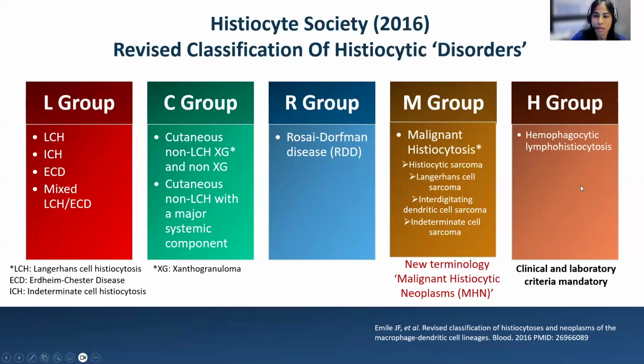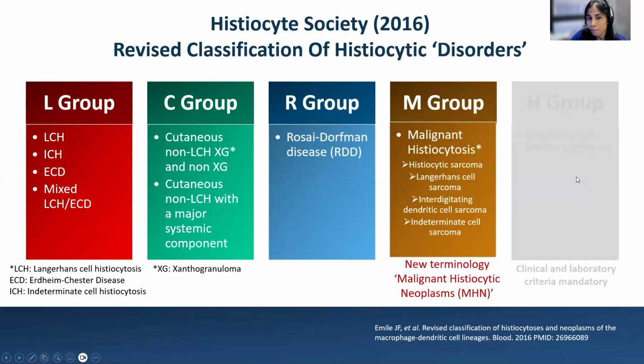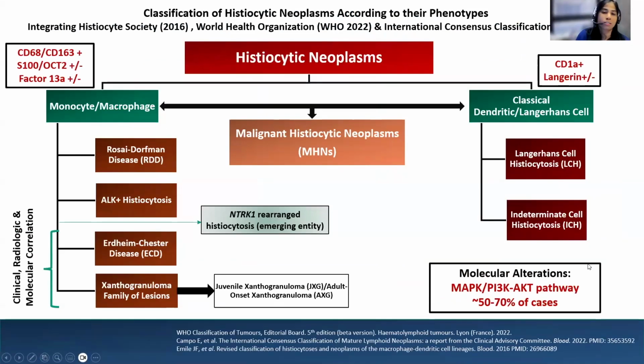This can be primary, due to inherited mutations, especially in the pediatric age group, or secondary, which you can see secondary to viral infections or lymphomas and other solid cancers, both in pediatrics and adults. For the purpose of this talk, HLH will not be discussed, but we will be discussing the remainder of the 4 groups. Now let's combine all the classifications as to what is more relevant to the diagnosing pathologist.